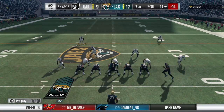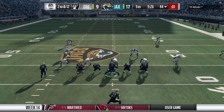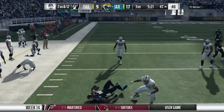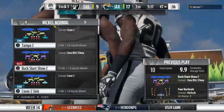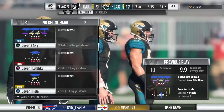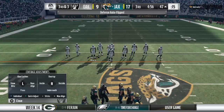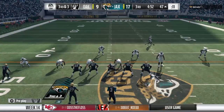And the slot man goes in motion left. They just do get the play off as he'll look to throw. Got a man, and he hits him in stride. He'll get it down to the 47 here. They'll wind up getting 10 back as that sets him up for 3rd down. I know many people like to throw to the tight end, maybe in a little flexed out position because he creates mismatches with his size. The slot receivers do the same thing with their quickness, their speed, and their route running savvy.